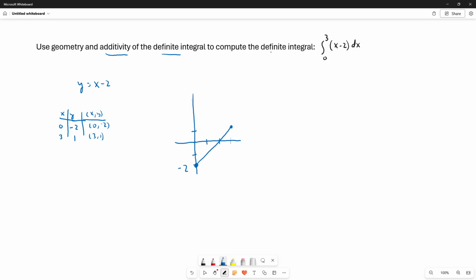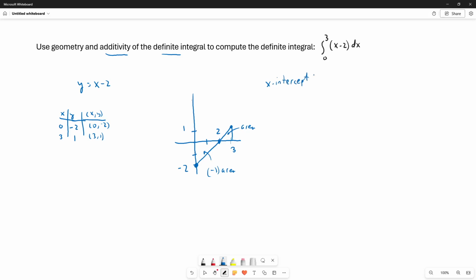And we want the integral, so that's going to be the net area between the line and the x-axis. So we have to figure out the area of each of these triangles, and we have to do the negative of this area, negative 1 times this area, plus this area. And in order to do that, we need to know what number this is. In the picture, it looks like it's 2, and that's the x-intercept.